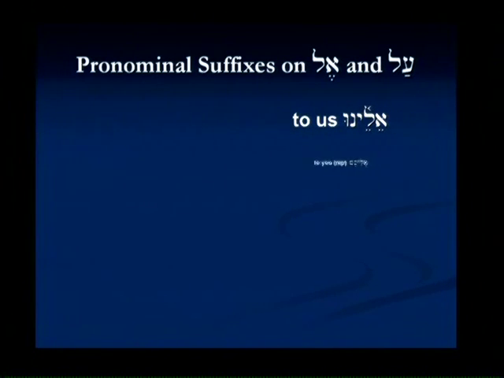Let's go to the plural forms. Eleinu. Elekem. Now, notice here, we have a change. In Eleinu, we have all long vowels. But here, because the third vowel back is so far back, and we have a strong syllable, notice in Eleinu, the A at the beginning is only the second syllable back from the accent. It's the third syllable back from the accent that must be as short as possible. Notice the accent over the lamed in Eleinu.